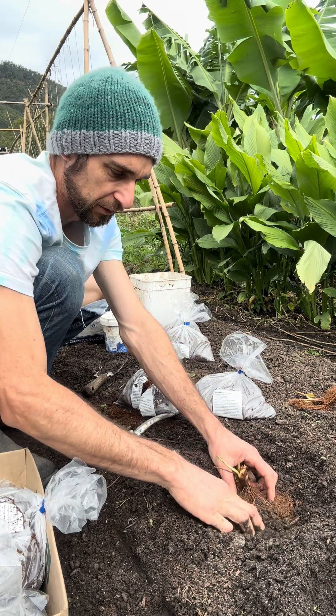I've got the hole prepped here. I've got a bit of the wood ash and blood and bone mix — sprinkle that in, a handful of the pelletised chicken manure, and a good handful of my own compost straight in. Mix it all around. This process doesn't have to take long — you can go through and plant a whole bed being quick and efficient in this style. I like to use my hands as well; they're excellent tools.